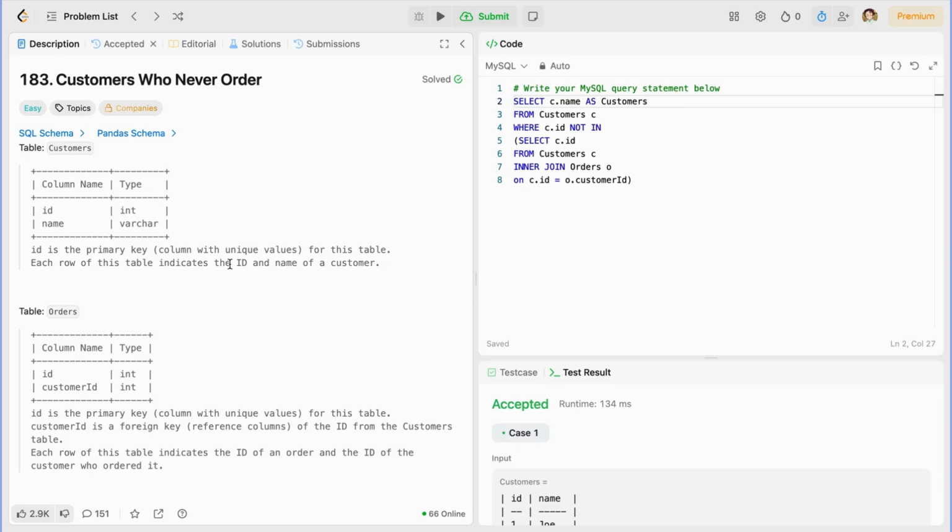In this video, I have given three solutions you can use to solve it: one using a left join, another using an inner join with a common expression table, and the third, which is pretty much the same, using a subquery. I hope you have understood this question and the solution.